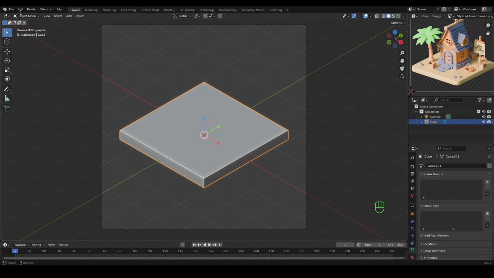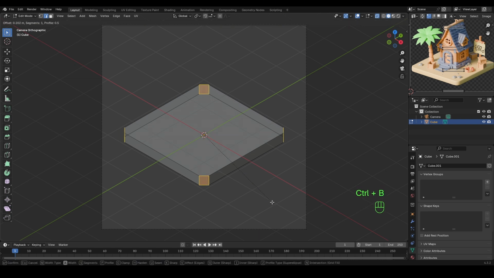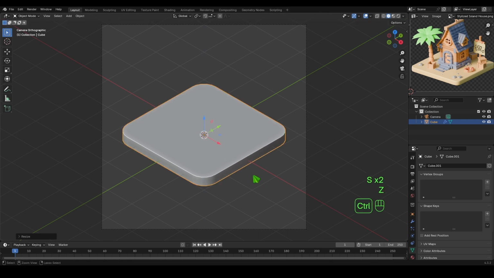To do that, let's go to edit mode and switch to edge select mode. Select this edge and this edge, and to see the inside, just turn on the X-ray mode and select this, and press Ctrl B to bevel. Make it something like this, maybe 5, and click. Let's turn off the X-ray mode and go to object mode by pressing Tab, and right click, shade smooth. All right, and let's make it a little bit bigger, scale it, and apply scale.